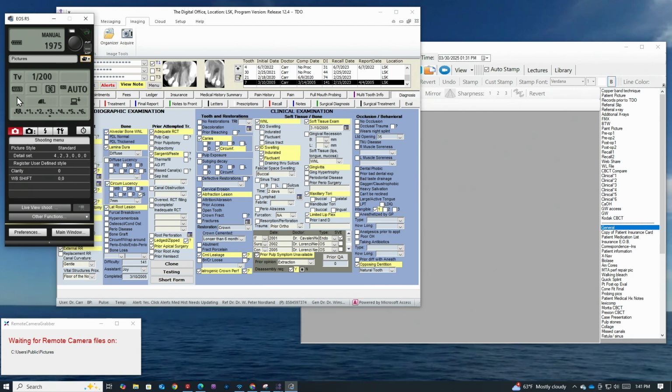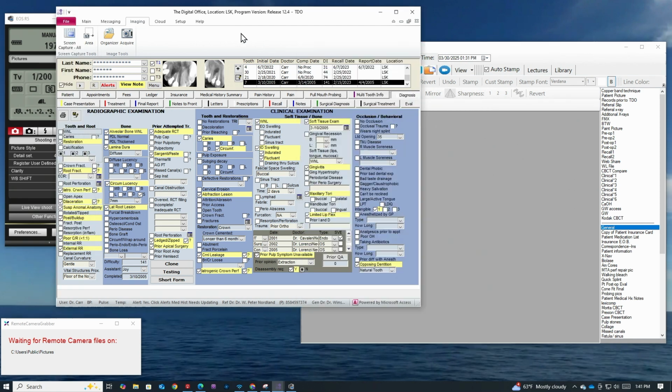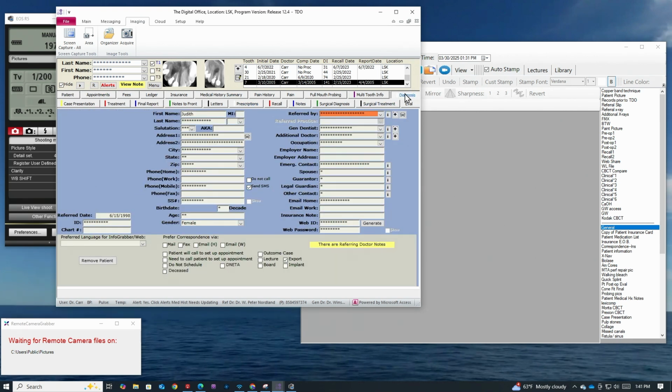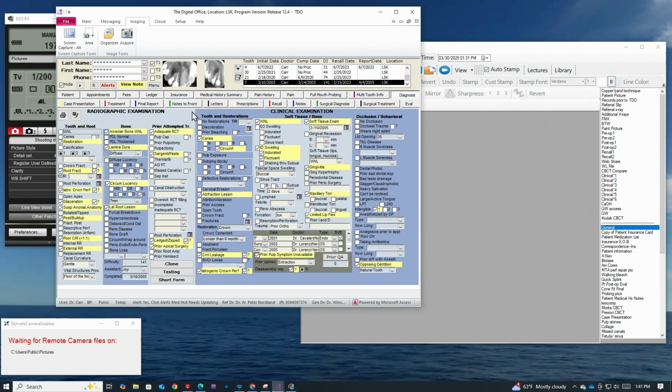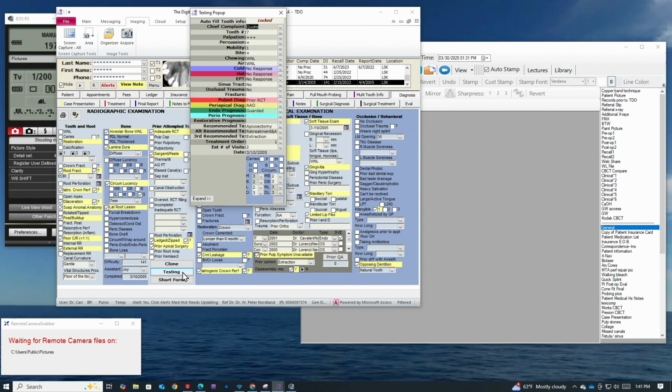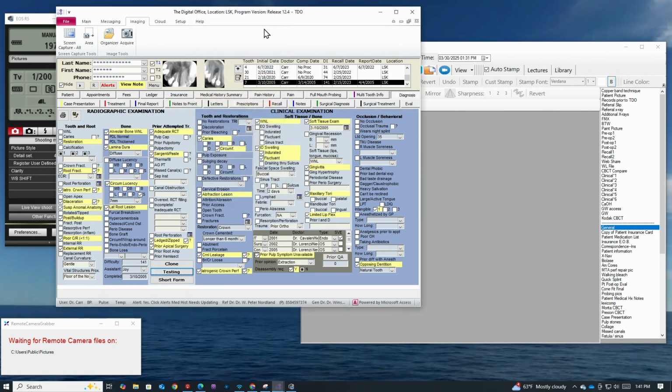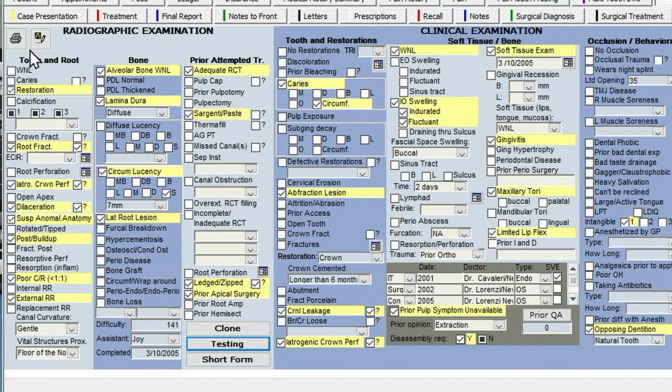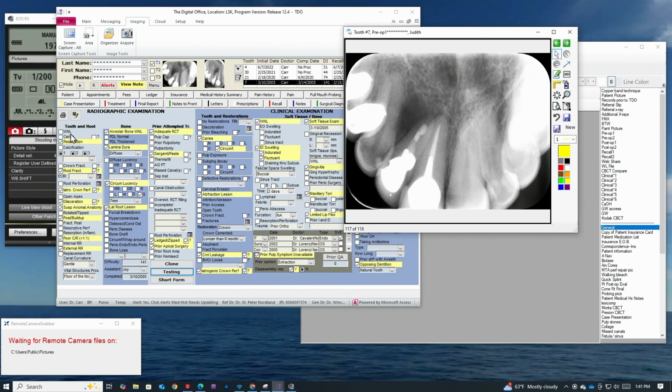So when the form comes up, I have the Canon driver loaded. I have the acquire page open. And whenever I click on a form, it comes to the top, which makes it very nice. We go to the diagnosis page, and I can bring up the multi-tooth testing if I wanted. It's right there. Then I'll start in the column on the left and go down one field at a time, very systematically, very ordered. And when I'm doing this, often I'll bring up the pop-up radiograph, and then put it right next to the column, so I have it.